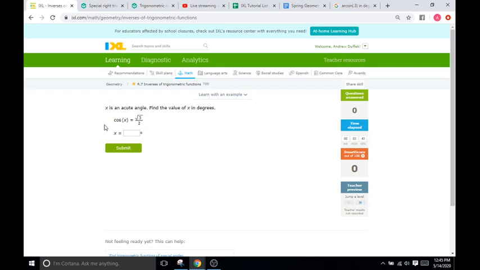First question. It says x is an acute angle which means an angle that is going to be smaller than 90, so probably 30, 45, or 60. It says find the value of x in degrees. So it gives us cosine of x equals square root of 3 over 2. This is different from what we've been doing because normally they've given us a function with a degree value and then we're figuring out what our solution is. Well this time they give us the solution to our trig function and we got to figure out what angle it is.